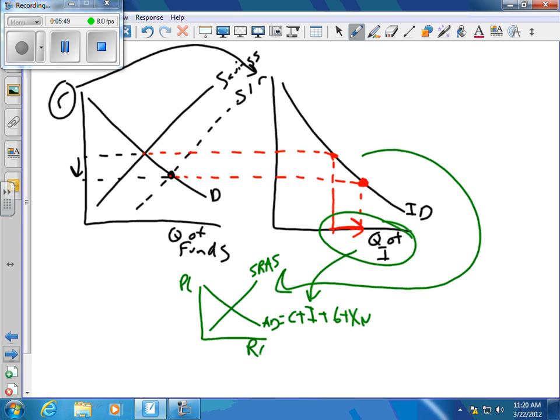What you see here is you now have more I, and so that's going to translate over here. Let's quickly do our labeling here. If there's more I in aggregate demand, then aggregate demand is going to shift to the right. You can see that there. The reason aggregate demand is shifting to the right is because, ceteris paribus, all things being equal, there's more I than there used to be because of the interest rate change.